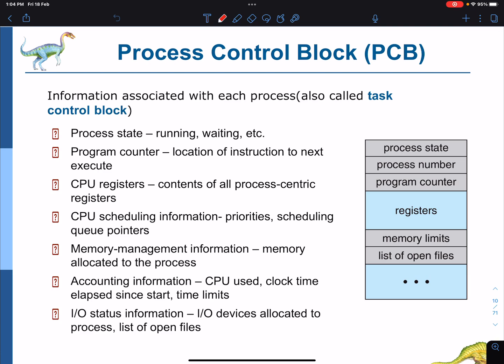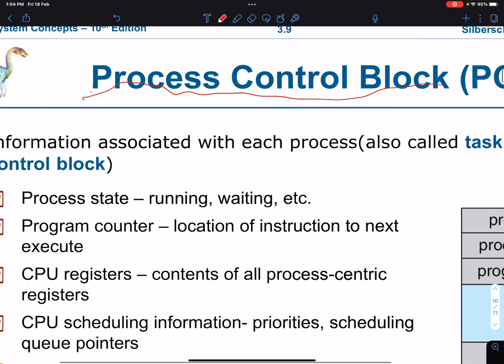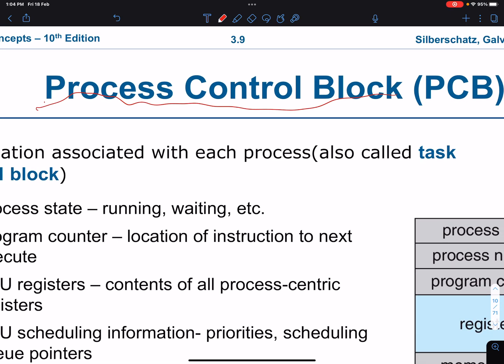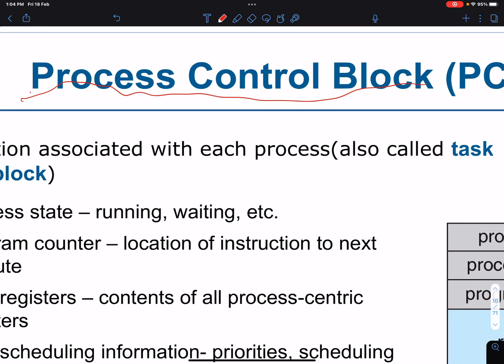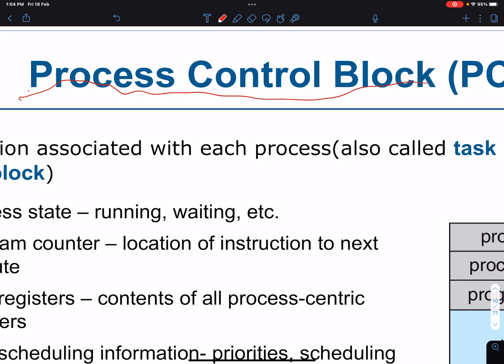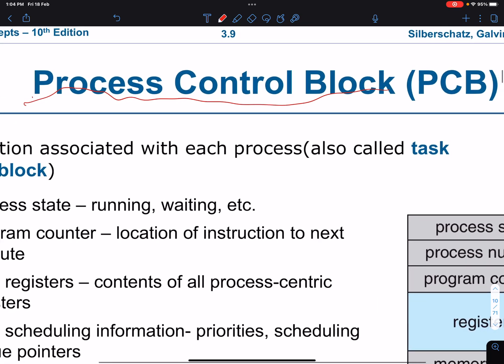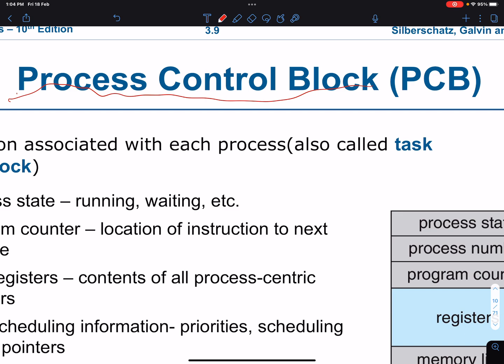We're going to continue with the definition of the process control block, the PCB. As I mentioned in the last video, you can see the PCB as the soul of the process. It's what literally makes the process alive.